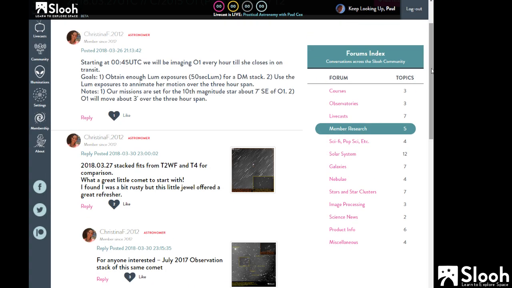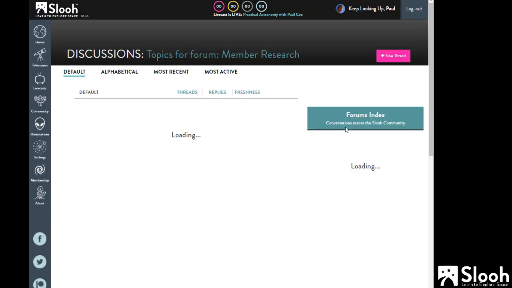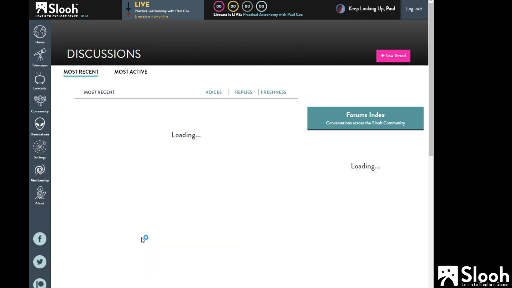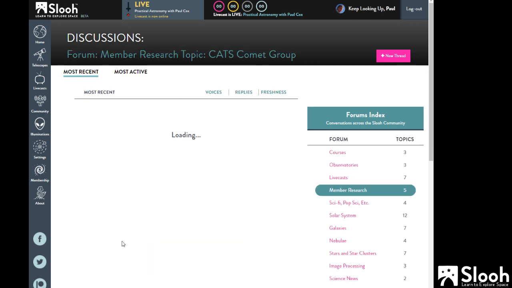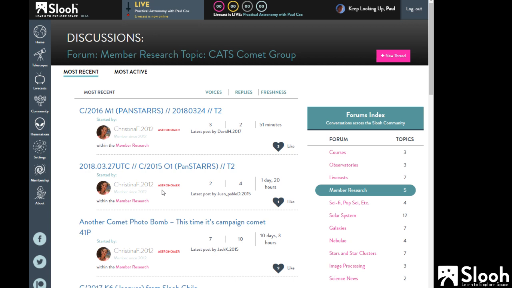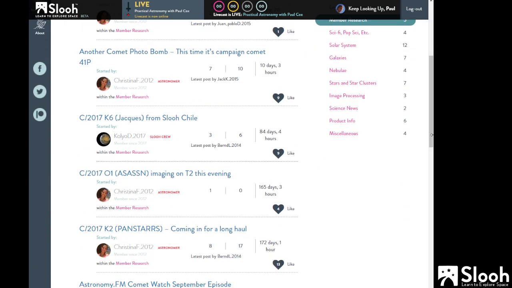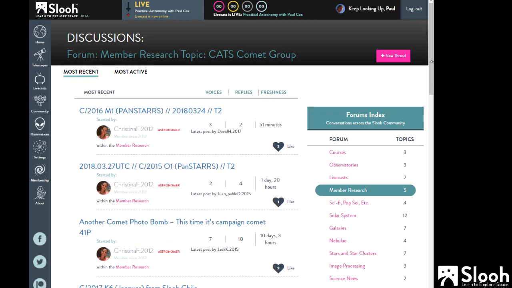Then all you've got to do is hop over to member research and hop over to the CATS comet group. It hasn't been very active because Christina had to take a little break from Slooh for a while, but Christina is back. So if you want to get involved maybe with the next comet campaign, trying to track down comet 46P, then just post something in here and Christina will guide you in how you can get involved.